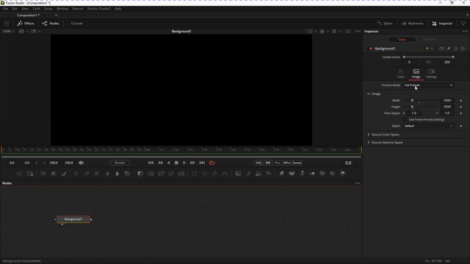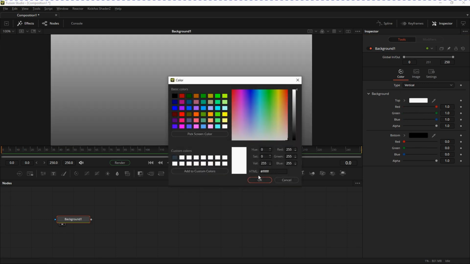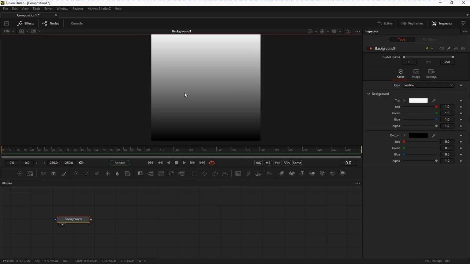And we need to make this a gradient. So I'm going to go to the color and I'm going to go to vertical, and we're going to make our top a white color. So it's just a straight gradient.